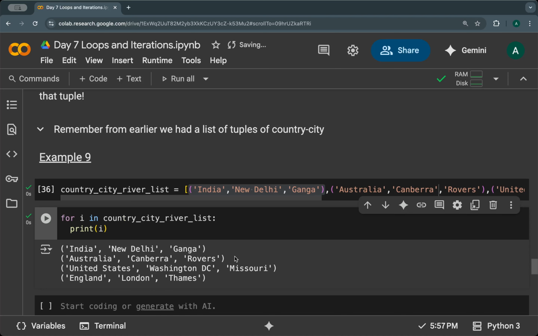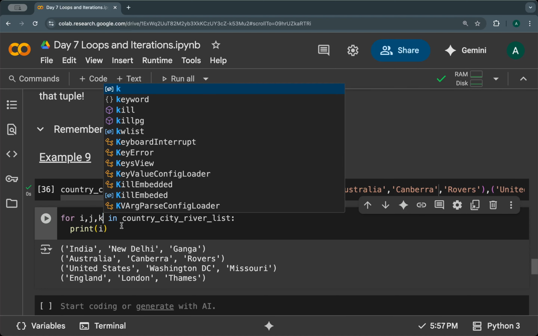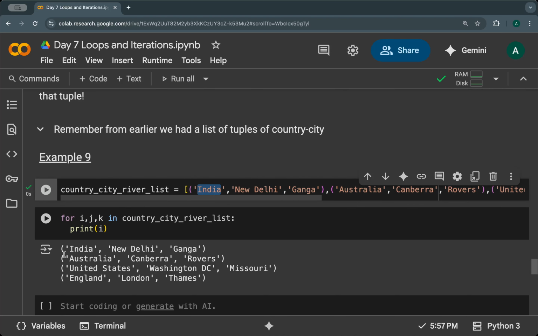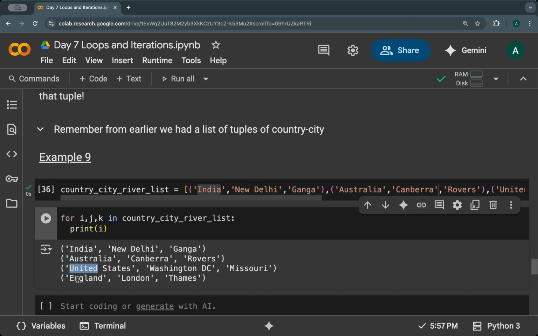But here is a catch. If you have that kind of data, because we have three values in each tuple, we can use I, j, k. So I will be the zeroth index value, like India, Australia, United States and London. J will be the first index for each tuple, and K will be the second index for each tuple.